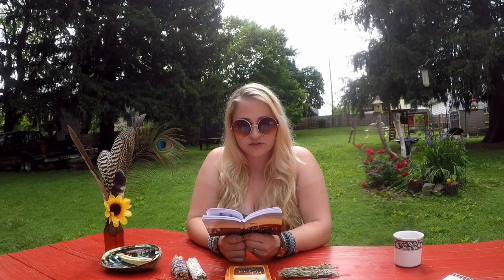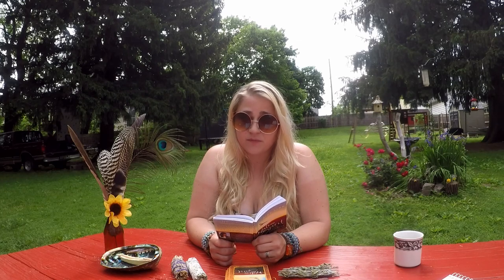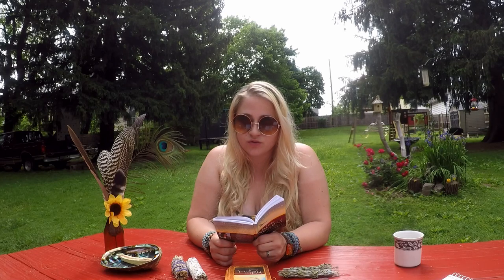The horse allowed the natives of the Americas to travel great distances with ease. The horse also carried their supplies, which additionally granted freedom to those ancient people. That was their only way of transportation at a fast pace, guys, was the horse. This card chose you to remind you that you aren't here to be ordinary, but to step beyond limitations and self-imposed boundaries. Don't allow yourself to be trapped by convenience or by the expectations of others. You have the ability to choose your life on your own terms.